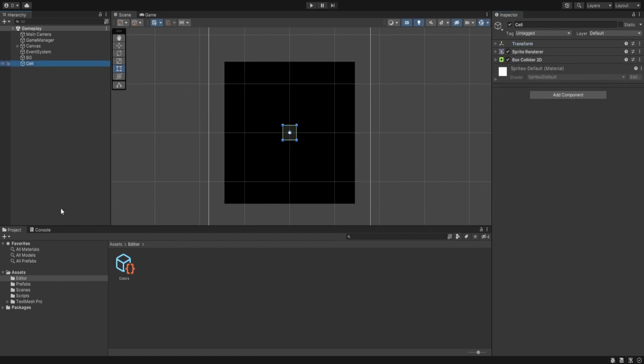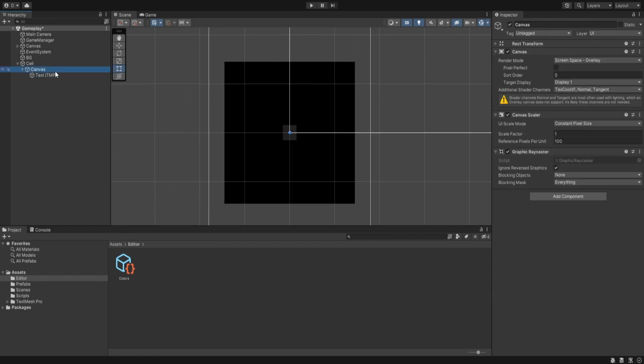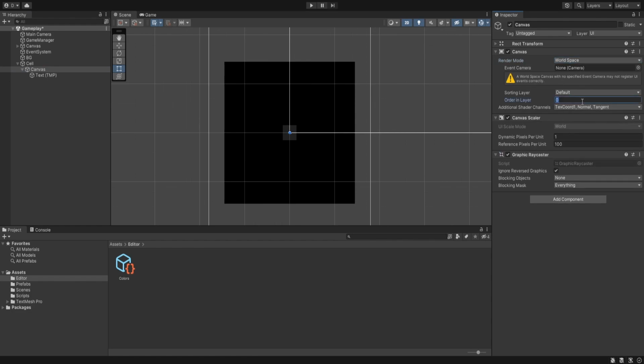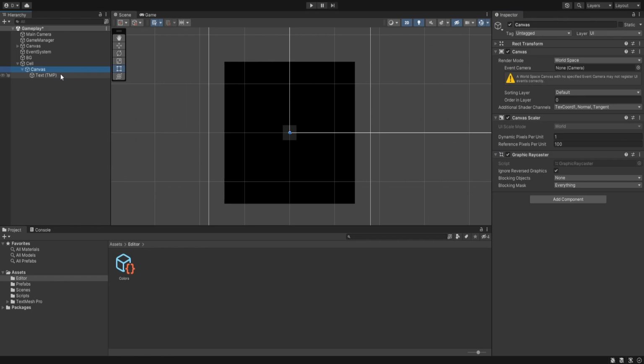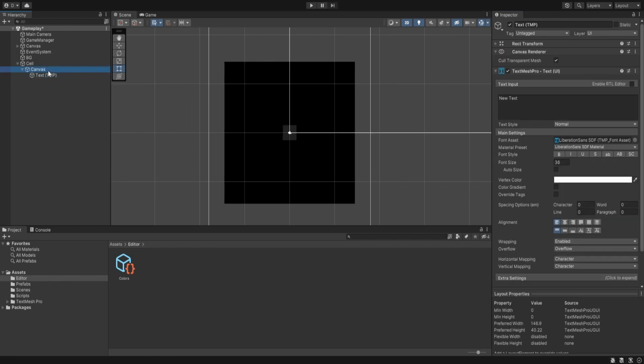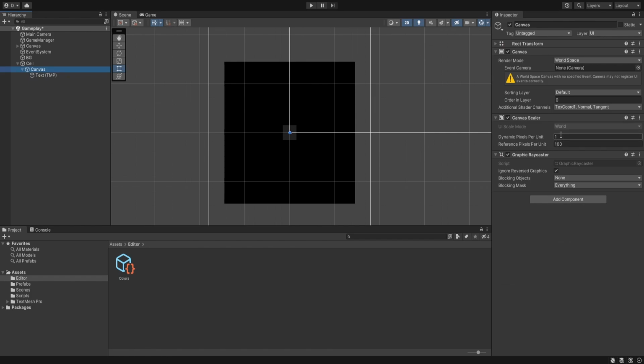And let's create text, and the canvas we are going to need on the world space, and it is going to be on top. So our cell has a background, so its background is going to be at 0. And after that we are going to have our text, so it needs to be higher, so it should be inside our ordering layer, so we'll set it to 2.